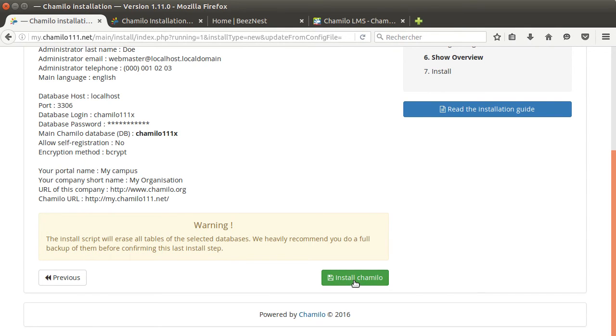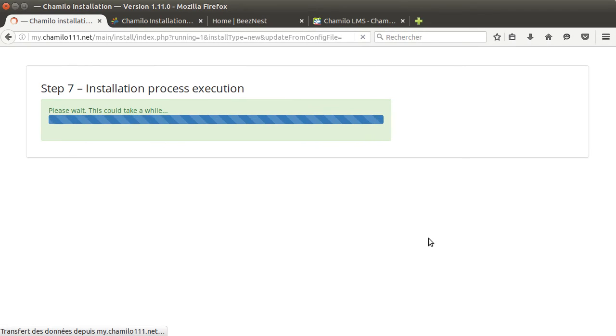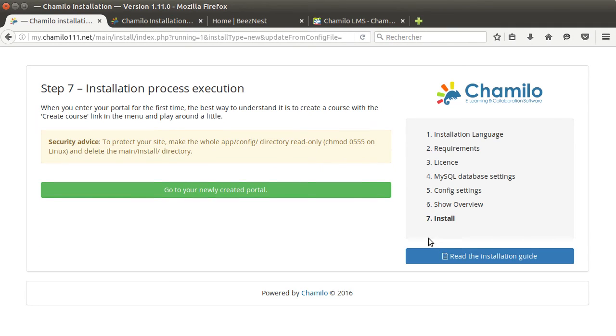Once you click install Chamilo, it will actually do the process of installation. This means creating all the databases and all the folder structures. It shouldn't last for very long because it's basically an empty structure, so there's not a lot of data to be inserted, but it's still creating about 200 tables for the whole software.